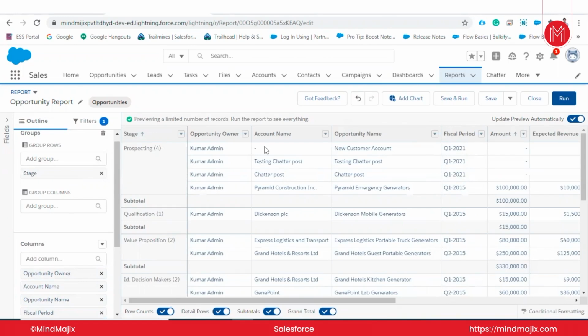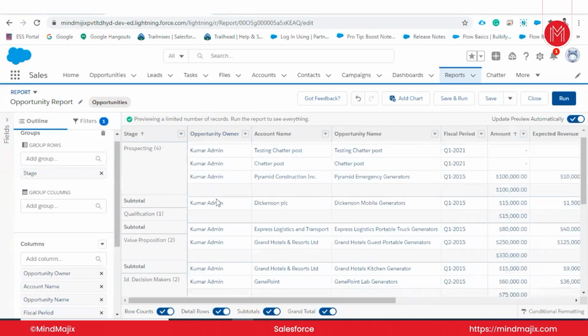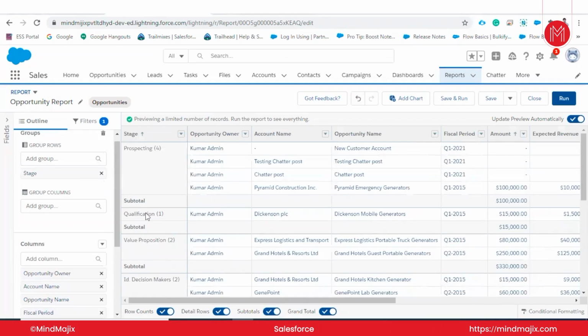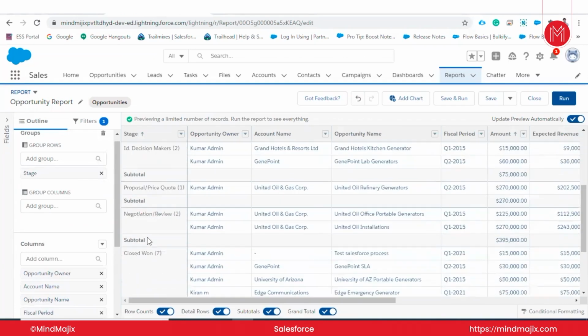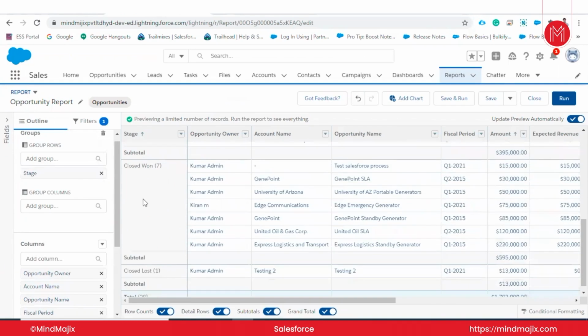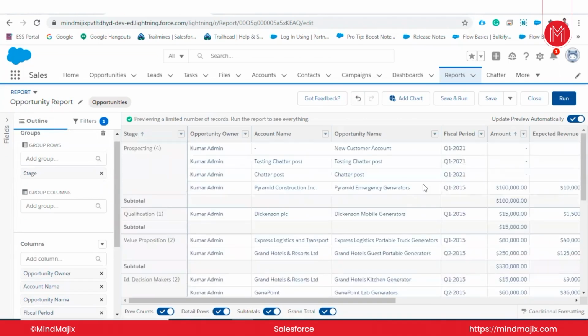Grouping the report by rows is nothing but the summary report. You can see the prospecting stage has 4 records, with their amount and owner, qualification has 1, value proposition has 2, closed won has 7, and closed lost has 1 record. We can group the records based on our criteria. That is called a summary report.